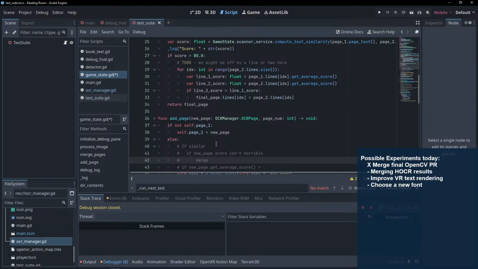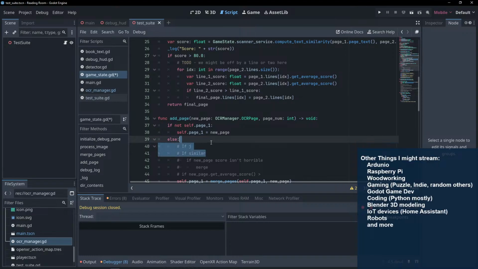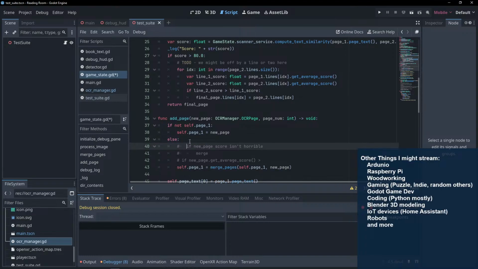Because basically it's like, look, better yet, let's invert that. Only do anything if new page score isn't horrible.